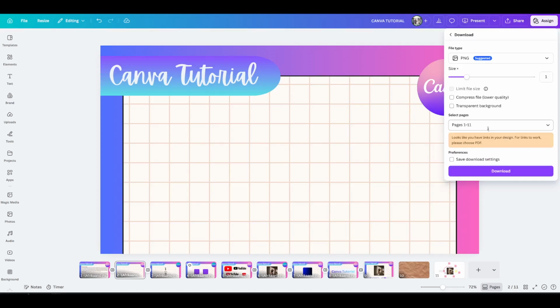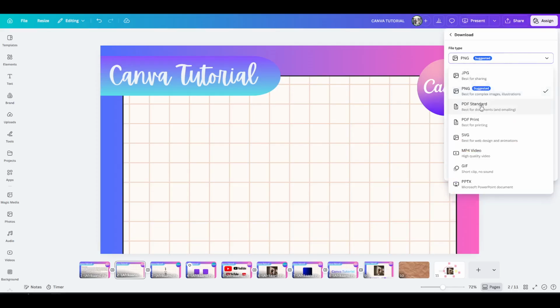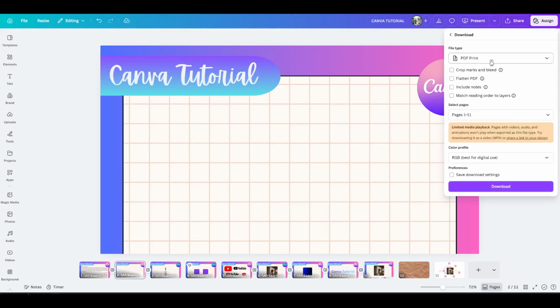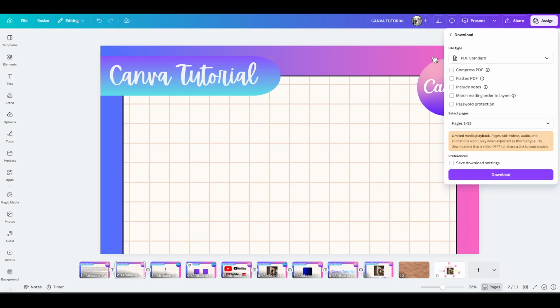In the Download panel, you'll see a File Type option. Click that and change it to PDF. You may see choices like PDF Standard and PDF Print. PDF Standard is great for everyday sharing and smaller file sizes, while PDF Print preserves higher quality for printing and may result in a larger file. Pick the one that best matches how you plan to use the document, keeping in mind that the password protection works the same either way.